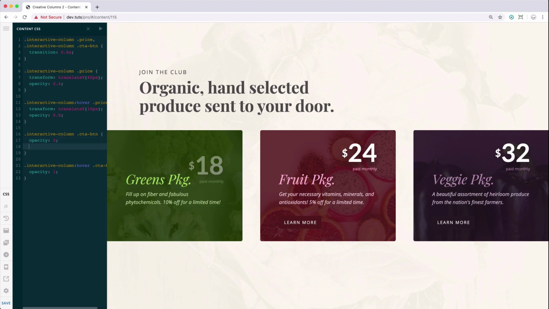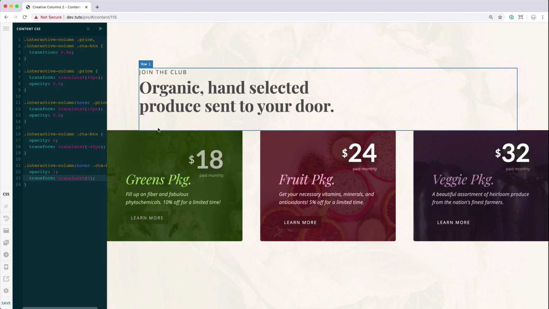So that is translate Y. And in this case, let's say -40. And from -40, as it is getting displayed, let's put that to 0. So there you have it. Now we have completed the effect for this column.